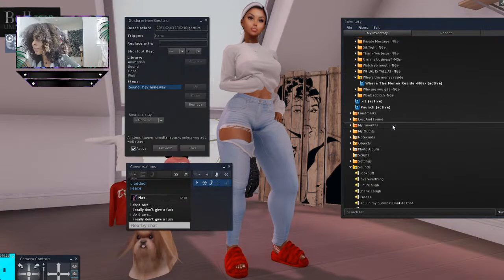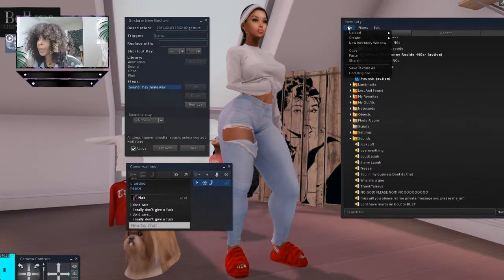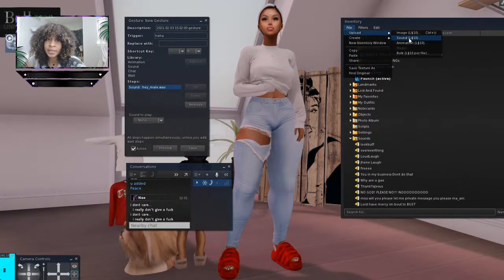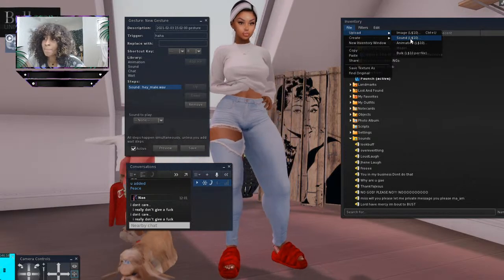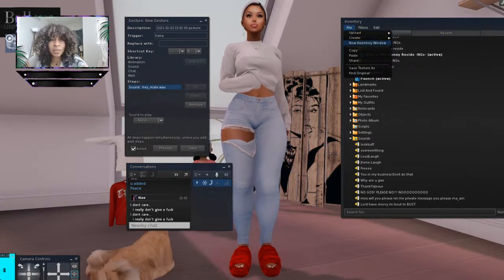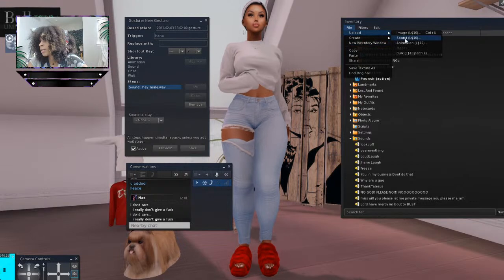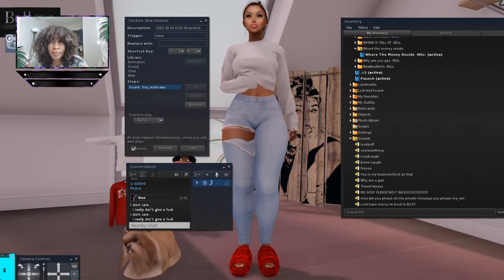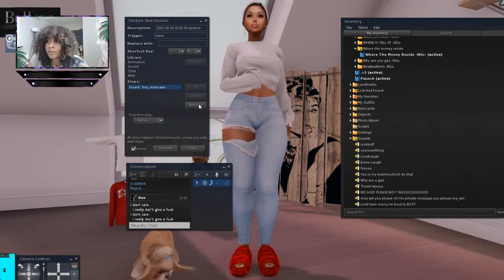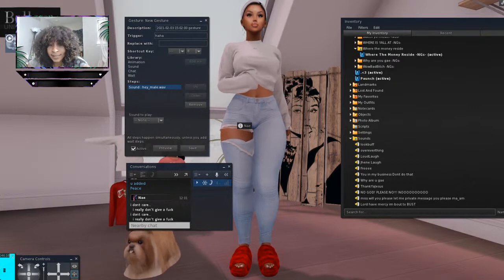So, how you upload the sound, it's different on Black Dragon Viewer, but basically you go to the upload and then you go to sound right here, but on Firestorm, it's up in the build section, the build folder, and so you just upload sound, and then your sound has to be under, I believe, 20 seconds, and it also has to be a WAV file, so WAV file. To edit the sounds, I use Audacity.